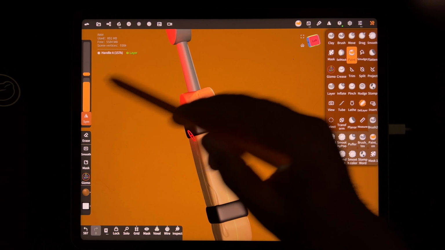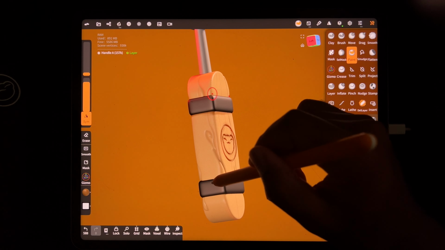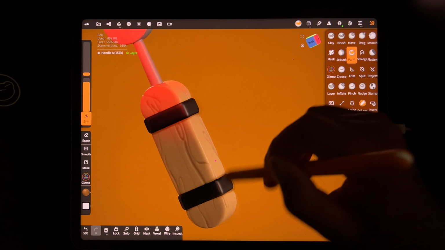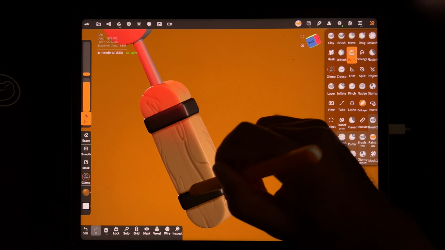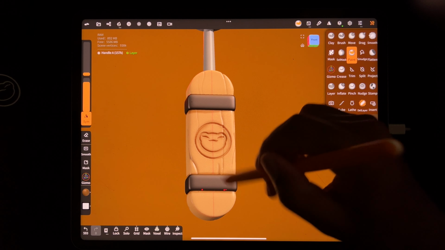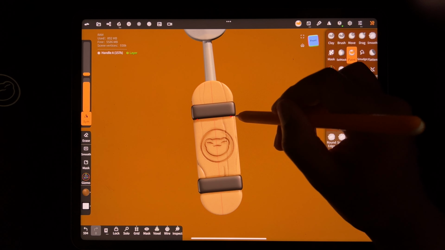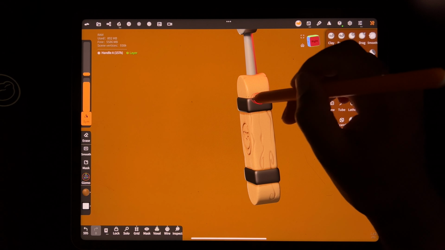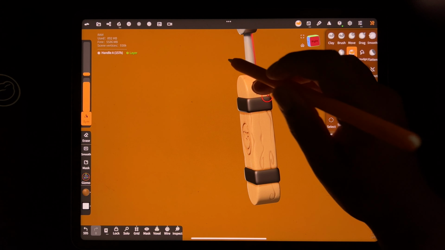Actually, we can turn symmetry on. And I think we can do all of the symmetries, right? Down here as well. I'm looking forward to using Blender, and I was just looking up plugins where you can make things look weathered.